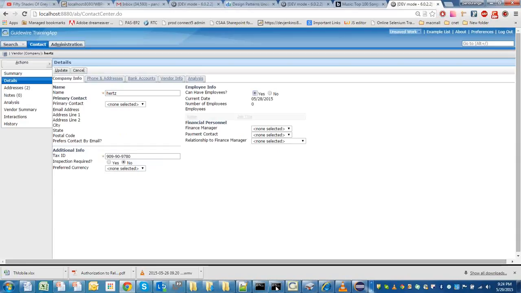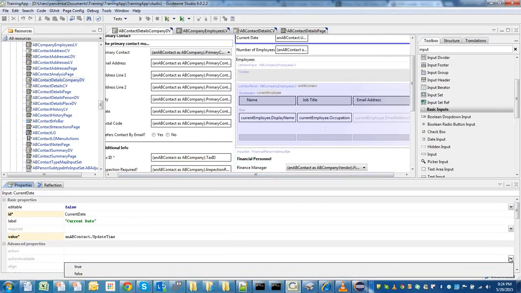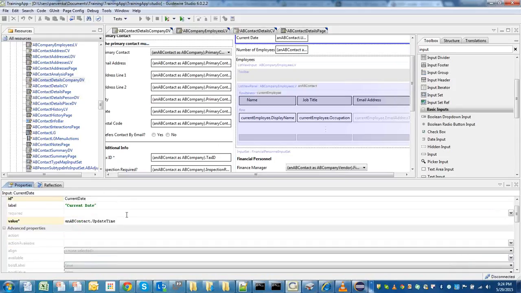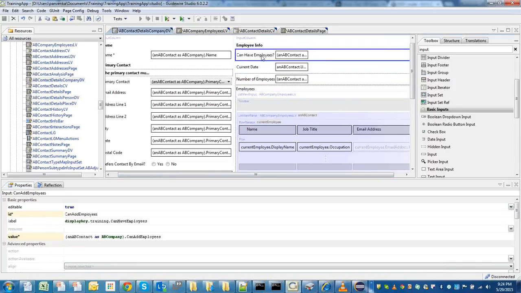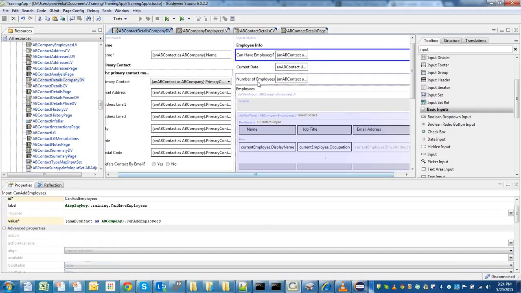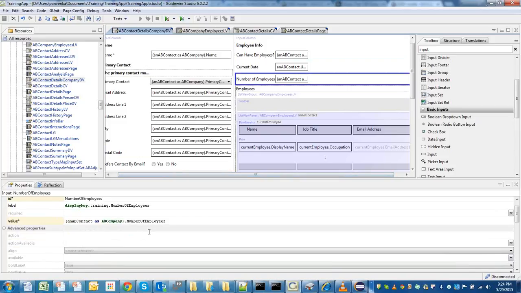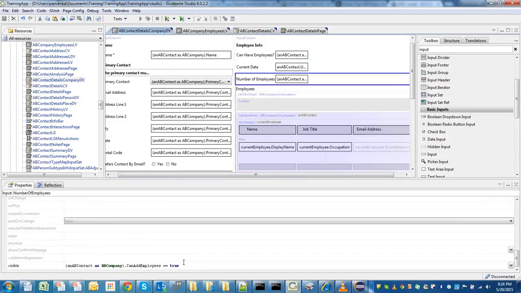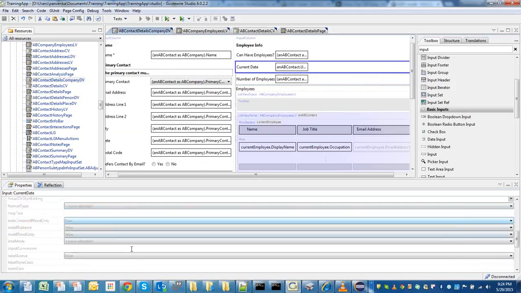Let us define a visible property for the current date. Copy the number of employees visible property and paste it for the current date visible property.